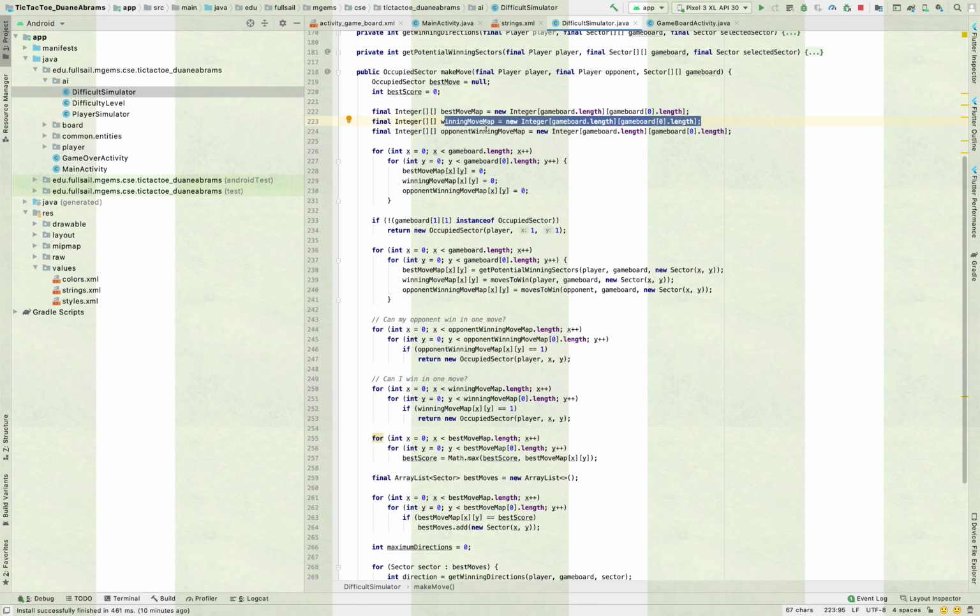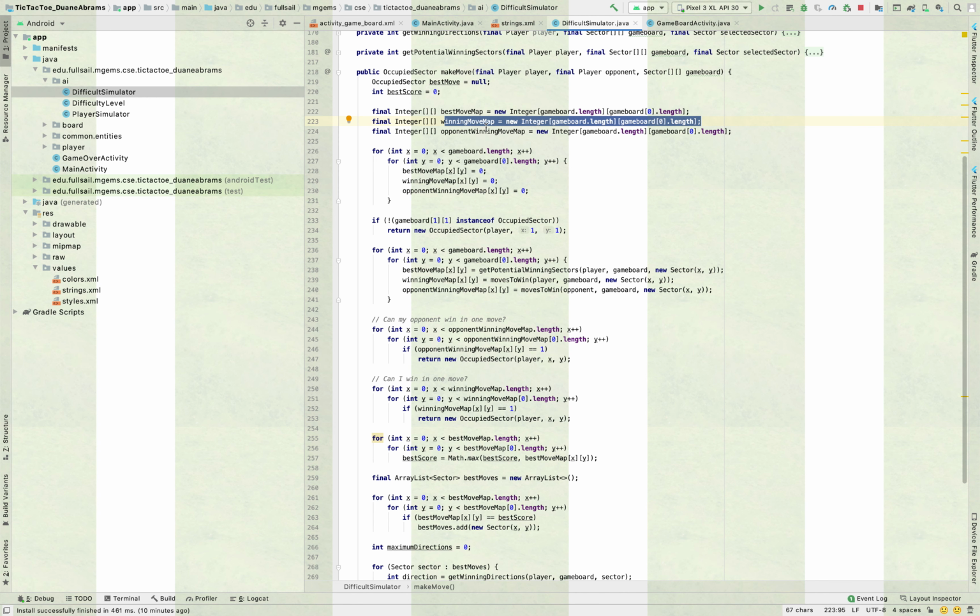Now, interestingly enough, we take that exact same logic and flip it on its head and say, okay, I want an opposing winning move map. Is there one move that my competitor can make and they will win the game?